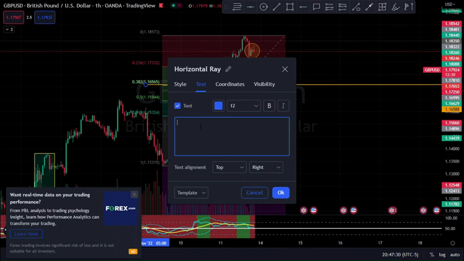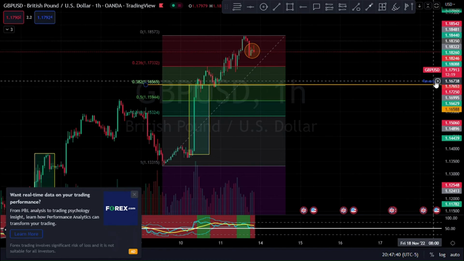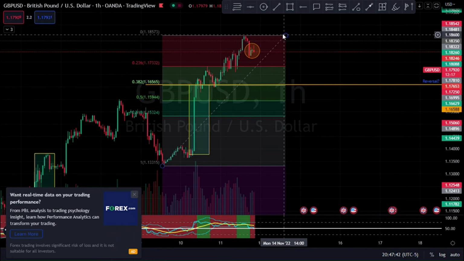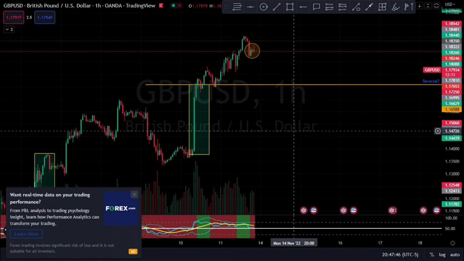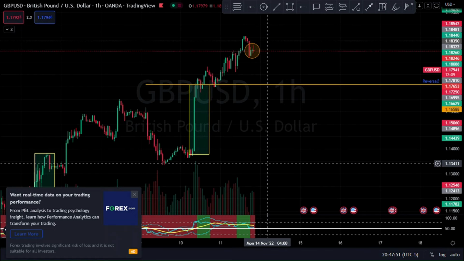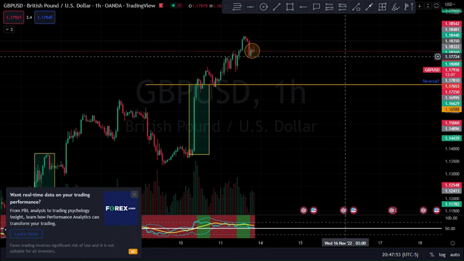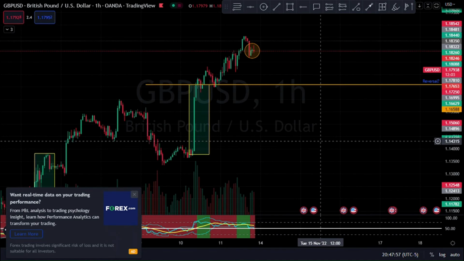All right, let's look for a reversal. Maybe. Let's see. You never know. So now I know I'm looking for a reversal at this area. I don't have to have this on my chart the whole time. Sometimes, you want to look at a clean chart. Other times you want to have all your indicators on there to make sure everything's going good. But this time, based on what I see, I'm looking for this to come down at least to here. And if it did, I would be very happy.